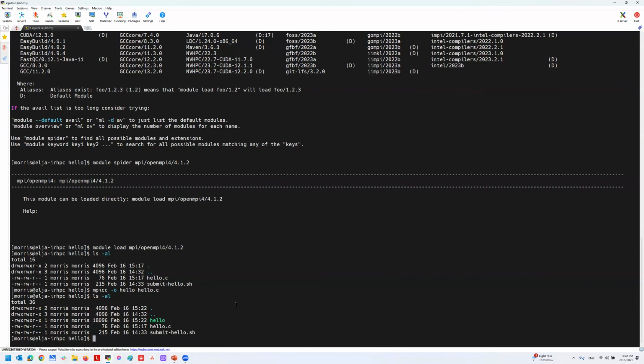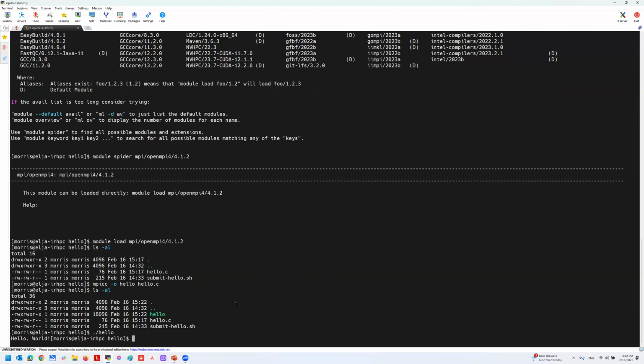If we now run, let's say, hello in the same directory, hello, bam, you see hello world is given out directly on the screen. That is also important for us to understand. When you're not using a scheduler, when you're not using the HPC environment as you should, you actually work on the login node and execute on the login node. And of course, this is also a serial execution because there's no parallel computing yet. And we're also not on the compute nodes. Hence, we still miss a couple of things that will come in the next couple of lectures, like MPI.